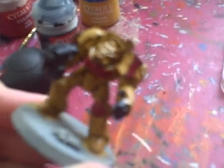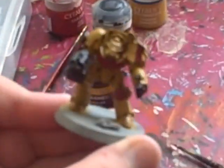But also what I've done, you're not going to be able to pick it up on this camera, but right on the shield, the right side is yellow, the left side's red, and in the middle there's a tiny thin black line that separates it. It makes it look really cool. So I think that came out nice.